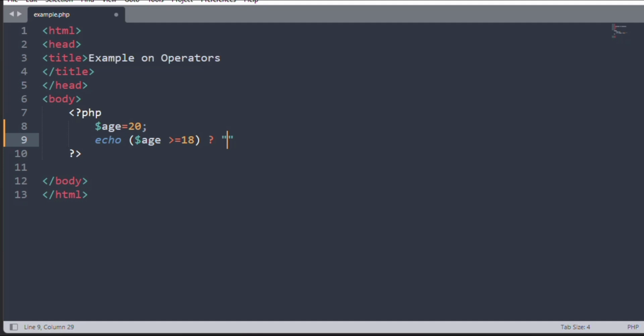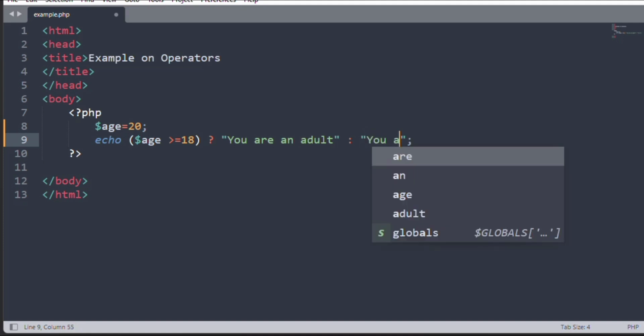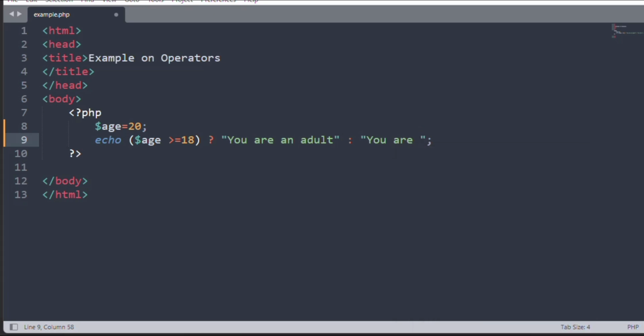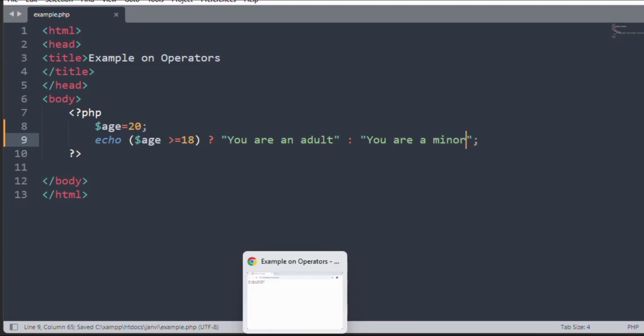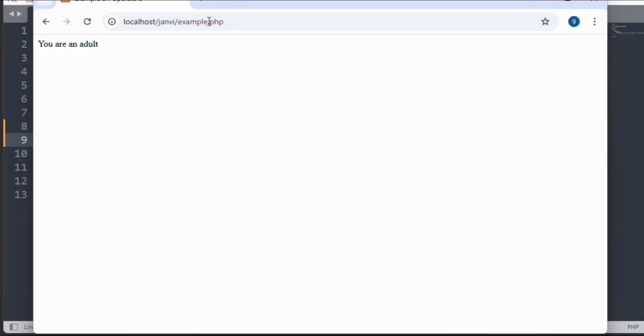If the condition is true, then this will print: You are adult. Next give the colon, and if the condition fails, this will print: You are a minor. Next save this. It works similarly to an if-else statement. You are an adult.